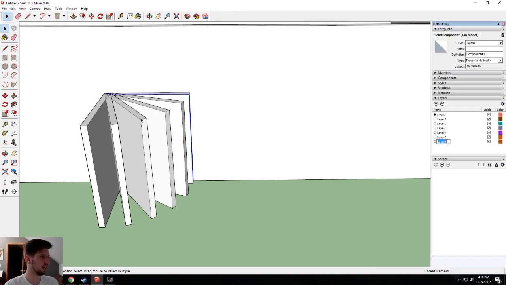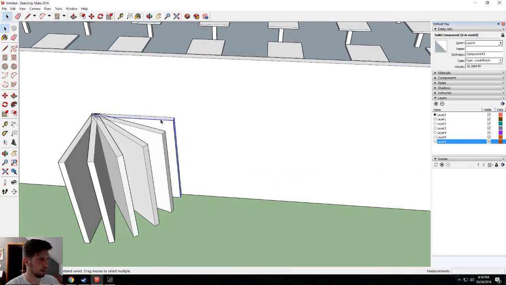So I have 5 doors over here, and I'm going to have each of them on layer 1, 2, 3, 4, 5, okay? So my first door over here, the one on the wall. If I click it, notice up here under the entity info, I can change what layer it is. Because I just made those 6 layers, now I can assign my components to a separate layer. So I'm going to say my first door is layer 1. Second door, I'm going to click it, and I'm going to select layer 2. And just down the line. Third door is layer 3. Fourth is layer 4. 5. And then layer 6. So now all the doors are on a separate layer.